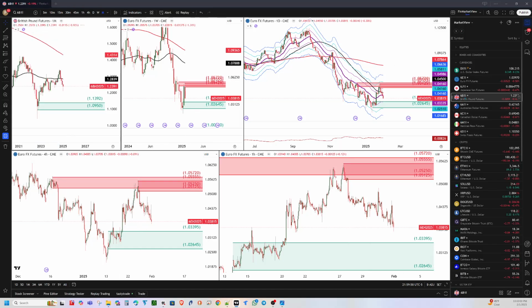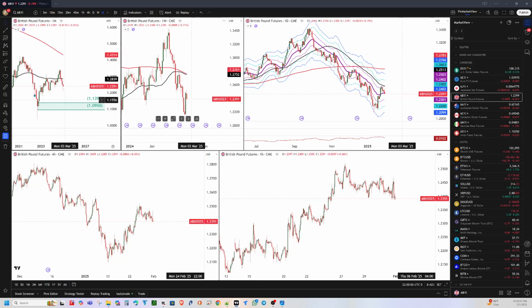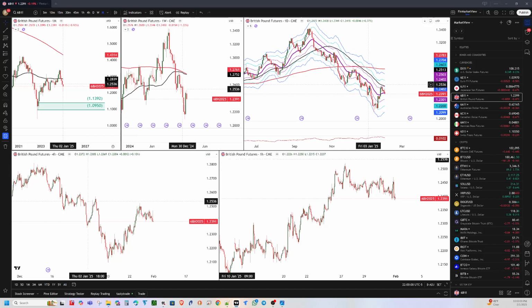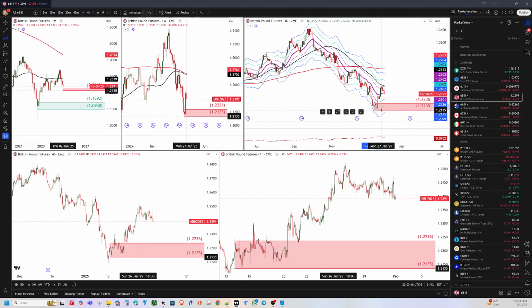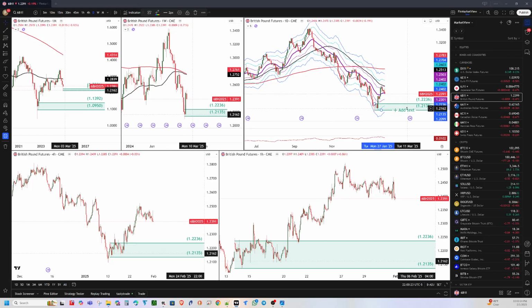Back to the British pound. British pound, same thing, similar structure as the dollar inverted, a massive downtrend on weekly, monthly, daily. These prior swing highs keep being honored, it's clear cut. And then you see again the same thing: we'll have a small pullback to this area, and once the dollar has momentum to the upside again, these currencies will pull down, basically euro, British, and Australian dollar, everything goes back to lower lows. So those are the currency futures.